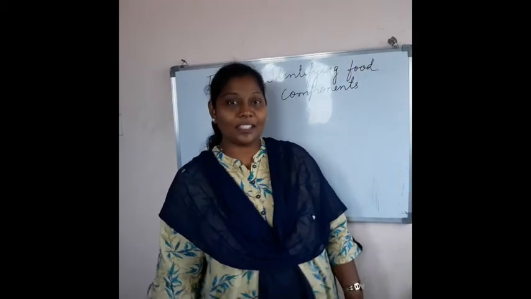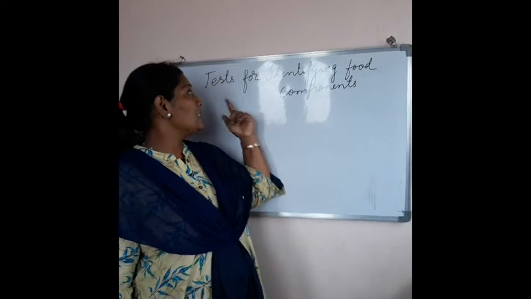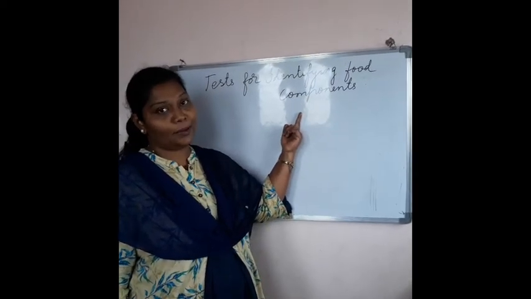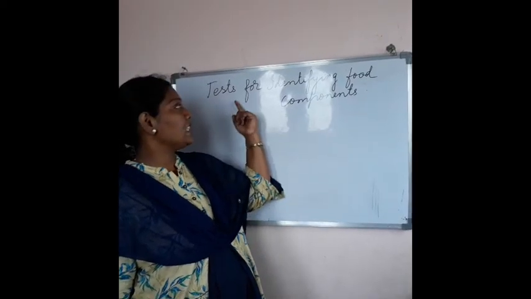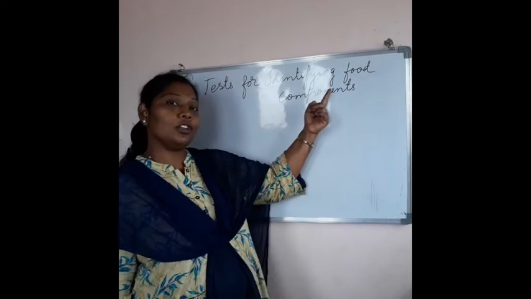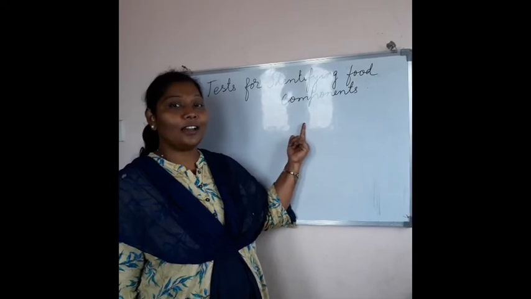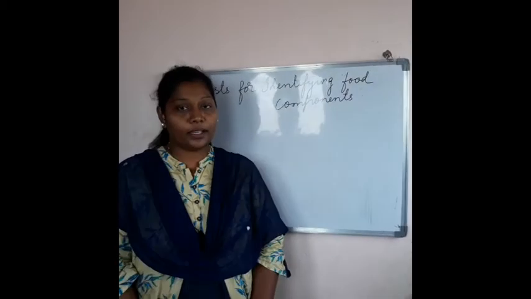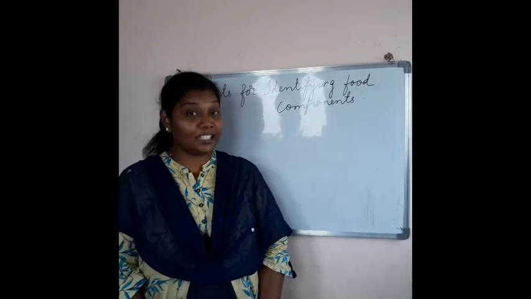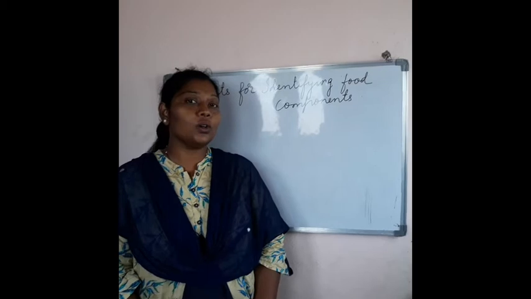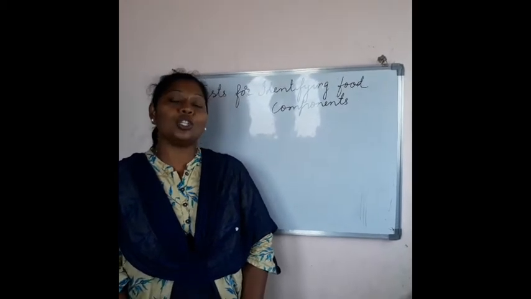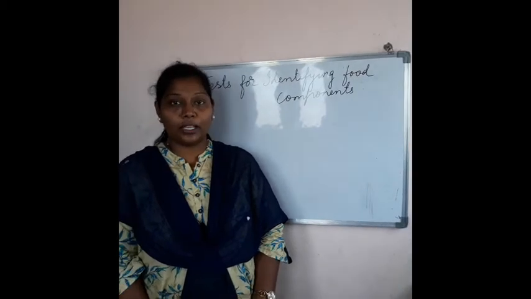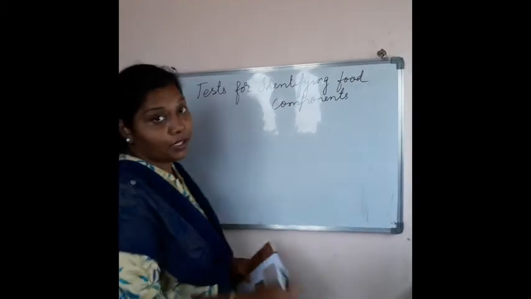Okay, children? See, the topic is tests for identifying food components. What is this, children? Tests for identifying food components. Now let us see what are the tests that are generally used in a science laboratory to identify the different components of food. Okay, we will see them. Let's see the first thing.